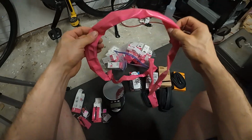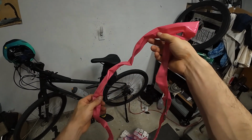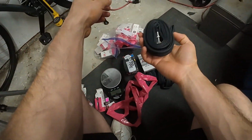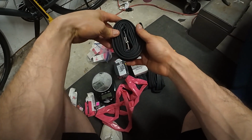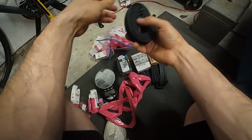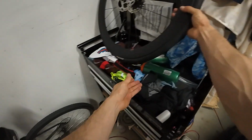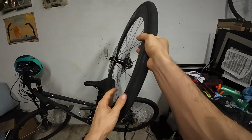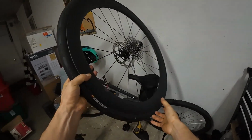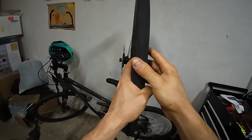I've only ridden these about a couple hundred miles, but there have been zero punctures on normal roads, and I rarely get punctures anyways. I think I rode on normal butyl tubes about 1,500 miles before I got my first puncture, so I think a lot of it has nothing to do with the actual tube and more with the tires. So as long as you're running a good tire, then the risk of punctures is small. These are the Continental Grand Prix 5000 tires. These have been really good, very low rolling resistance.